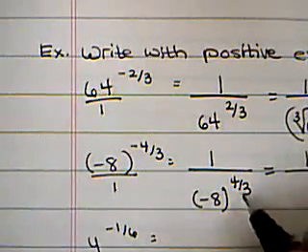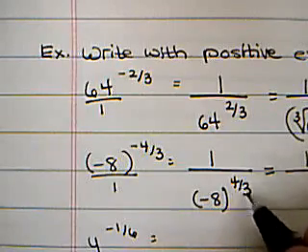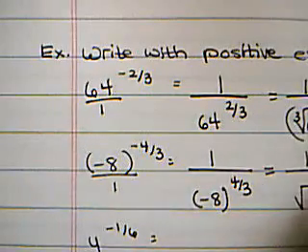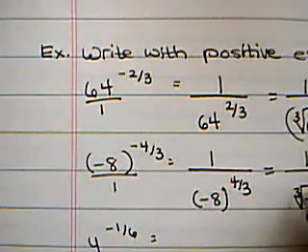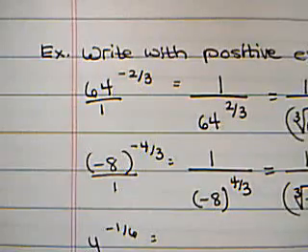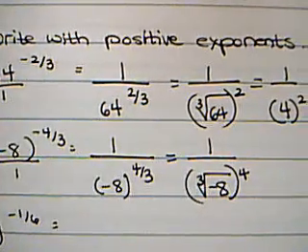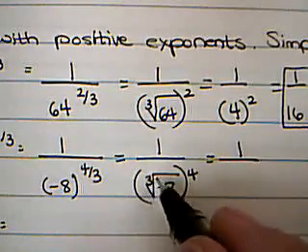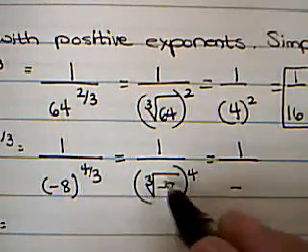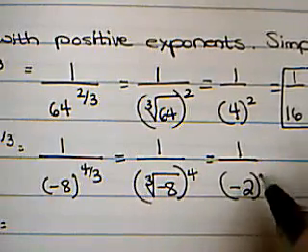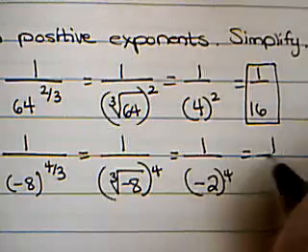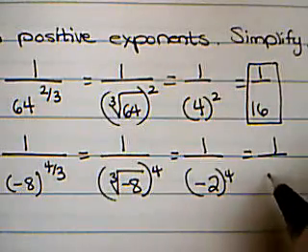So when I rewrite this, because I have a number other than 1 in the numerator, I'm going to take the cube root. The bottom number is the root. So I'm going to take the cube root, and because negative 8 is in parentheses, we're going to put the negative 8 on the inside for the cube root, and then we're going to raise it to the 4th power. Now when I do that, the cube root of a negative number is a negative number. The cube root of 8 is actually 2, and we have to raise that to the 4th power. So 4 negative signs is going to be a positive, and 2 times 2 times 2 times 2 is going to give us 16.